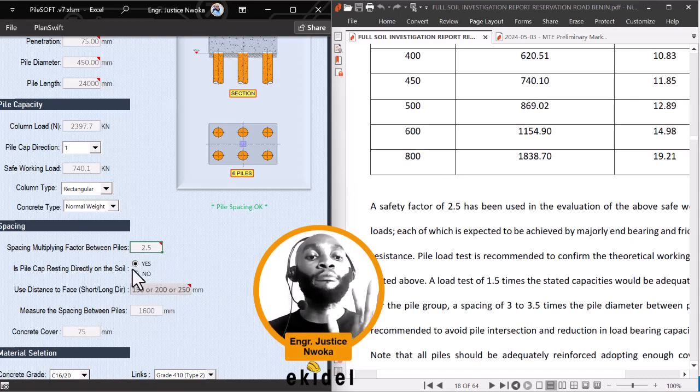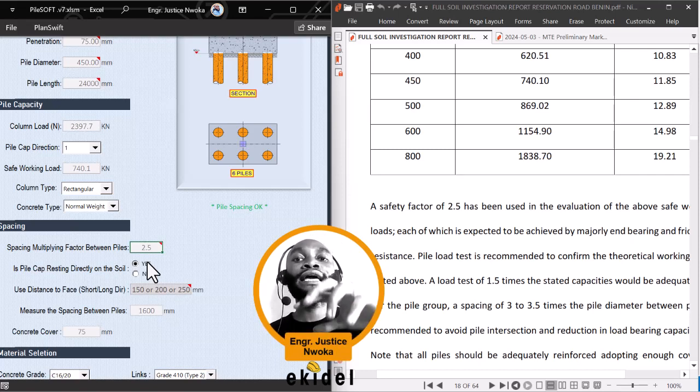Then you'll be able to know how this is actually done. But I would advise that you always say yes, that your pile cap is resting on the ground, except where the place has waterlogging, so that you raise your pile cap above the ground. Apart from that, it is actually good for the pile cap to rest directly on the ground. The soil itself helps to carry the weight of the pile cap, and helps to relieve the weight of the pile cap from the piles themselves.